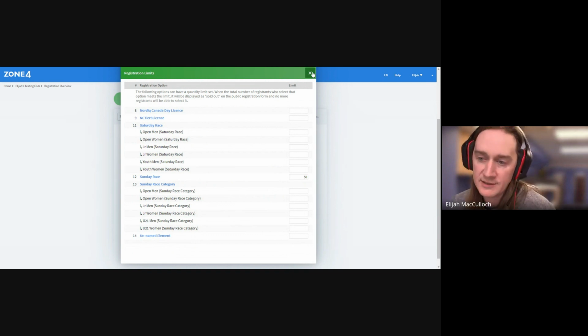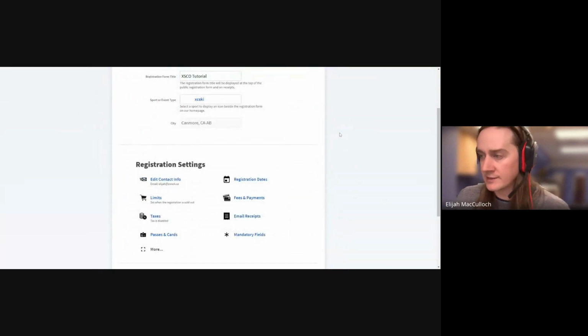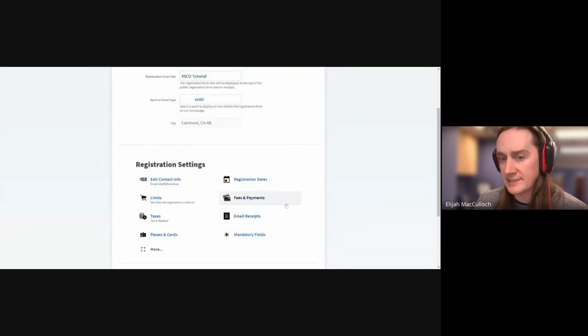So editing contact, that would be specific for this event, for this registration form. So it wouldn't be for the whole organization going forward. It would just be specifically for this event, who should contact, or the contact information for whoever's running this specific event. So most of the time it could be like the club, but sometimes you might have different people doing different things. But everything we're doing now affects this specific registration form, not the whole organization.